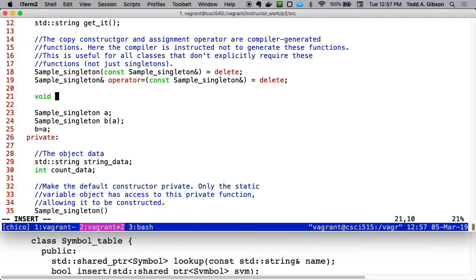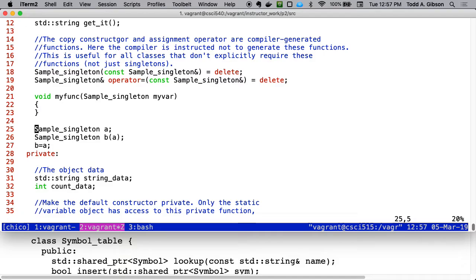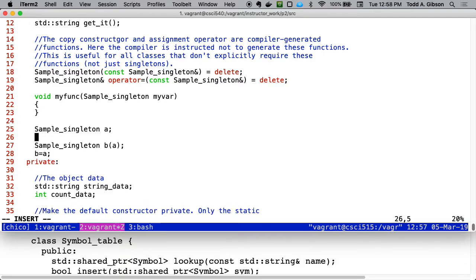So I have my void, my func takes a sample singleton myvar, and then down here I call my func and I pass in a. Myvar is an exact copy of a, and so myvar has to be constructed as a copy of a, so that's why the copy constructor has to be created, because you could pass in structures by value in the C language.